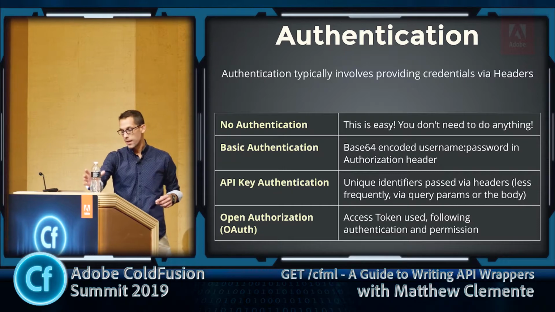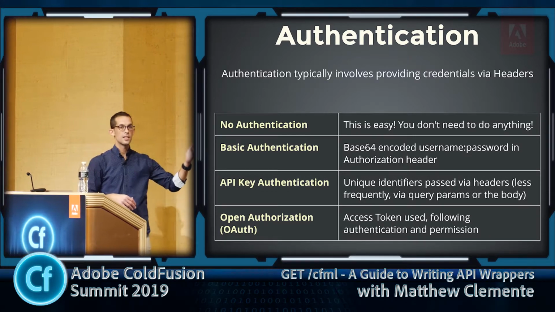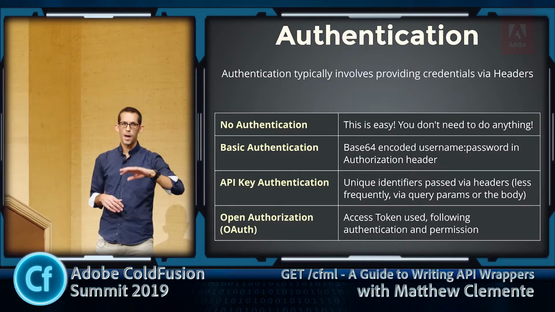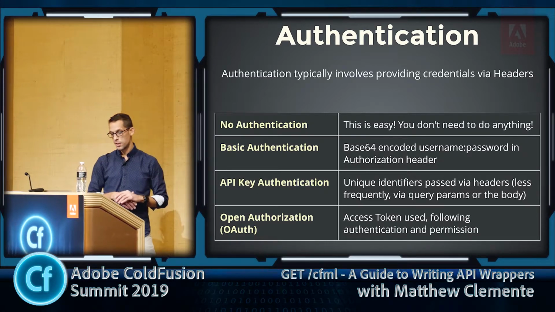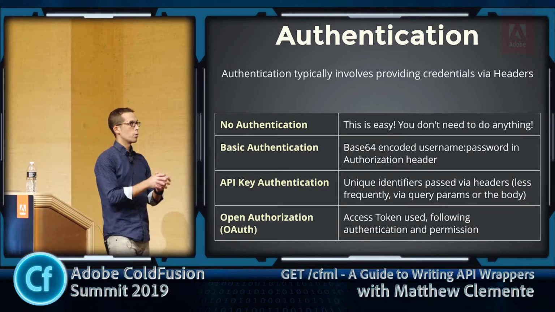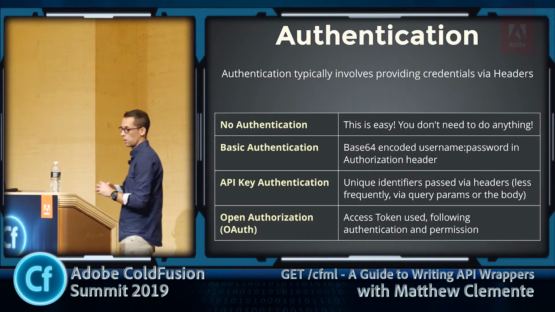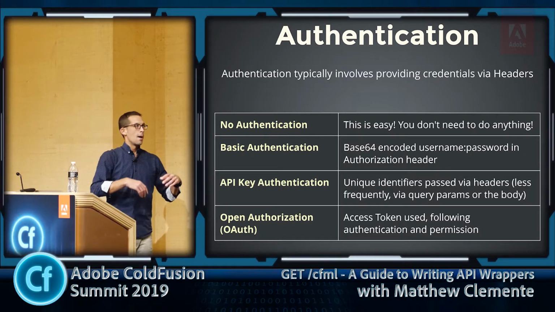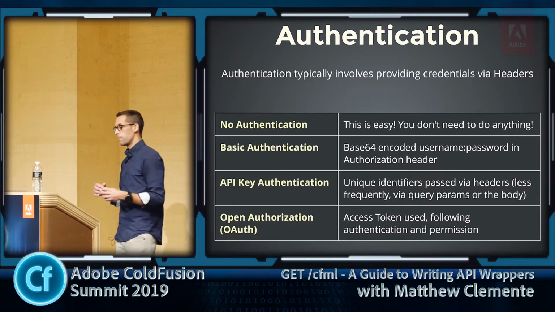While we're working with APIs, obviously we need to deal with authentication. Some APIs have no authentication. The number that have no authentication is rapidly dropping, so it's not something generally you have to deal with. For basic auth, we remember from our REST 101 course that it's a username and password that are base 64 encoded and included in an authorization header. I'm using API key authentication here as a kind of catch-all.